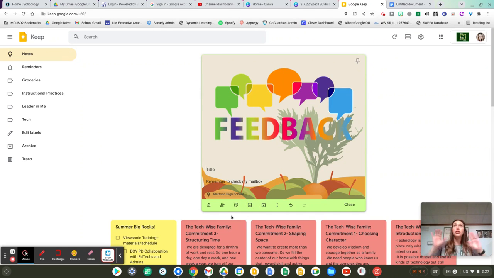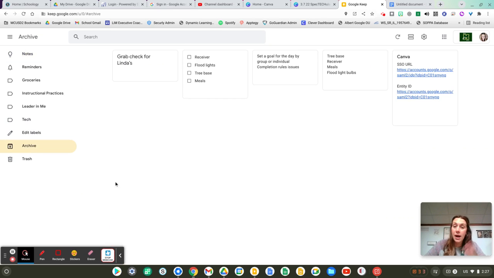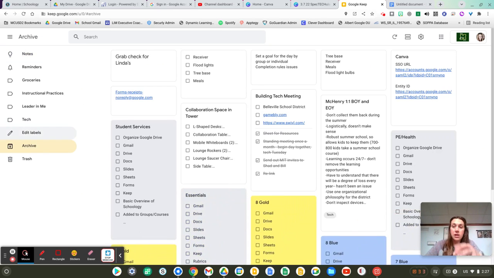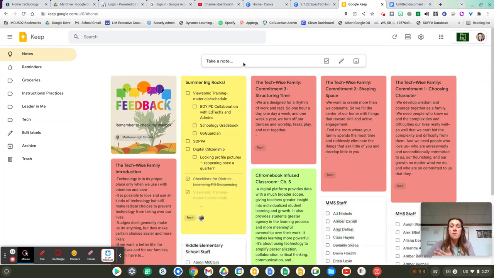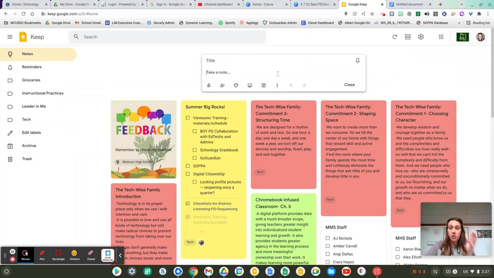So genius. I thought that was such a great idea. You can archive notes, which means that they will be over here. They won't be in the trash. So you can see I've got lots of different ones here to be archived. So they will stay there, but they will not go in the trash. Now, notice I didn't save my note, so my note disappeared.